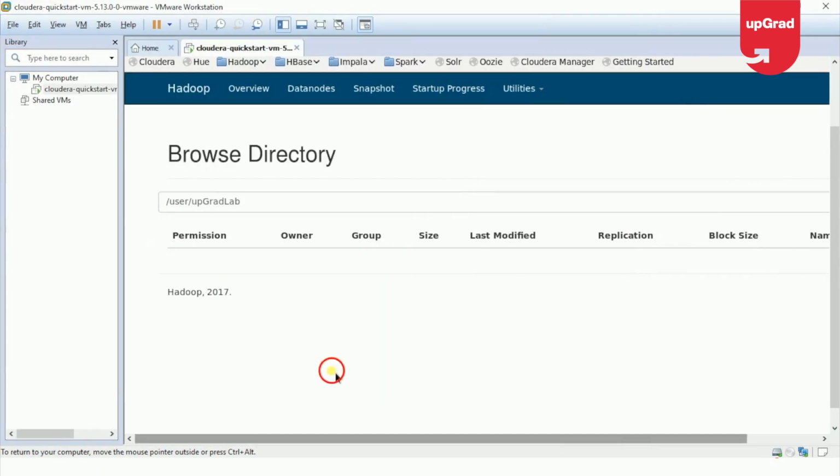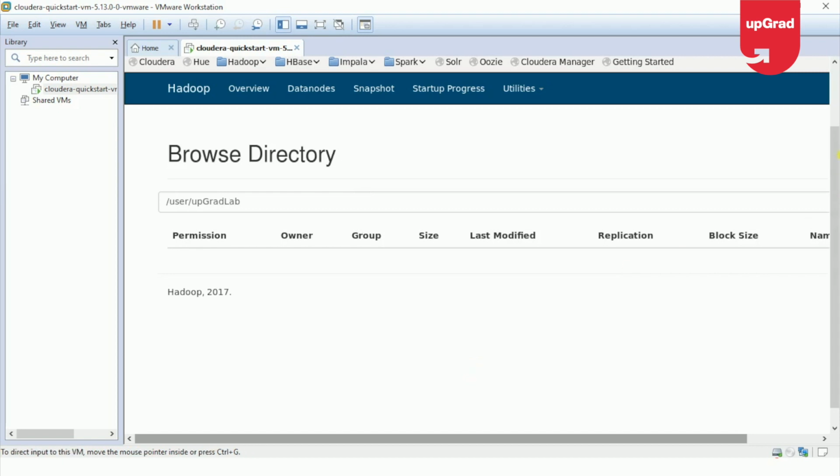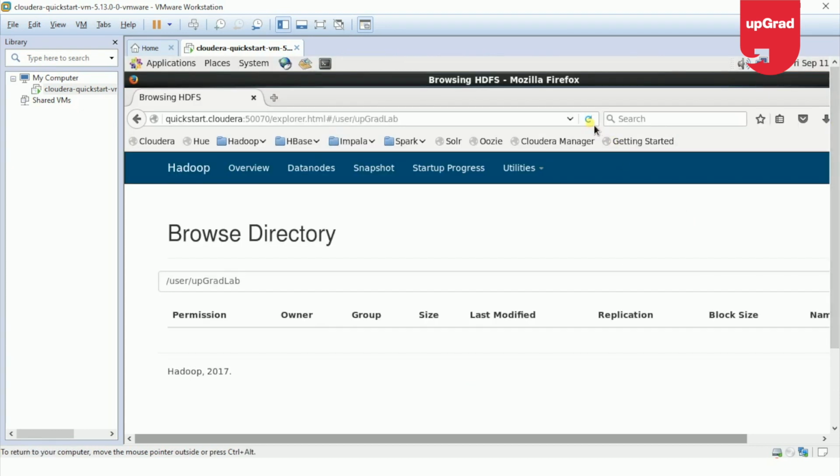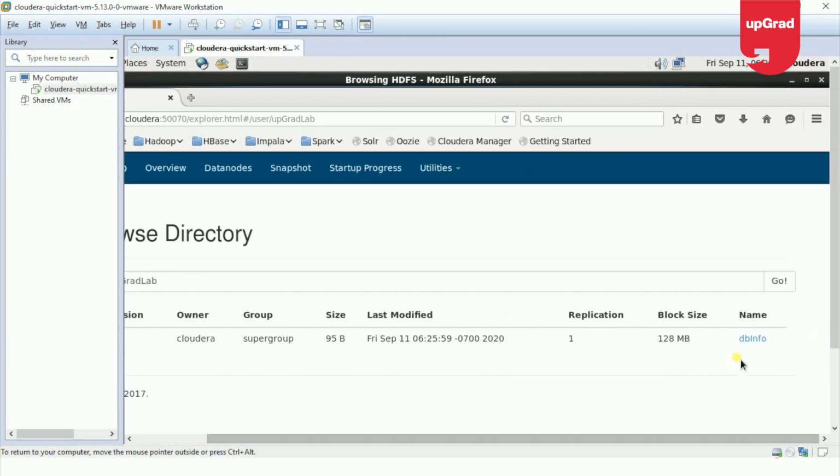Let us push the file once again, to /user/upgrad_lab. And now let's refresh it. So you can see here the same file dbinfo. The maximum block size which is allowed is 128 MB.